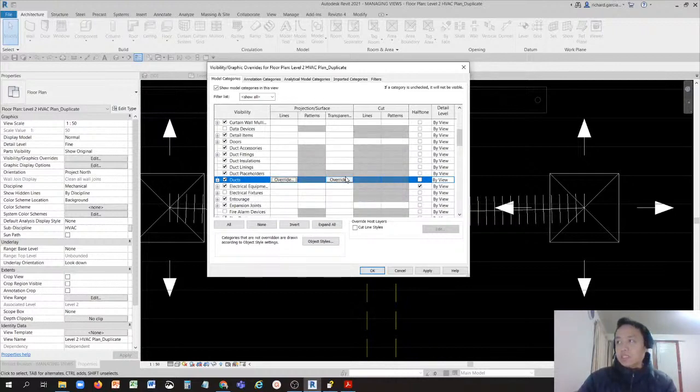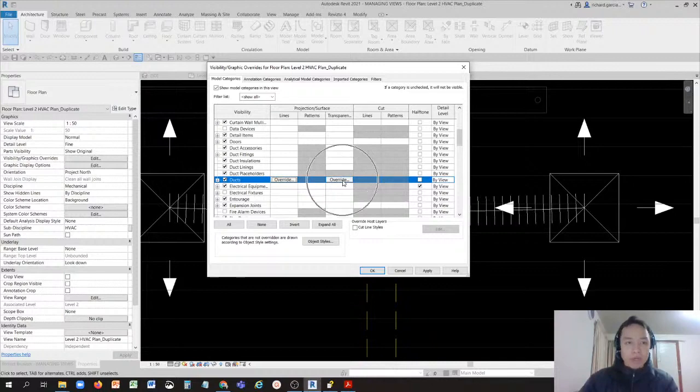You can actually change here transparency, right? So this transparency override here is useful if you are in 3D view. I don't actually use transparency in my 2D view, but I use this most of the time in my 3D view so that I can see other elements behind an element. Like for example, my wall, if I want to see the elements behind it, the duct, the pipe, the sprinklers. So I'm just going to change the transparency of my wall.